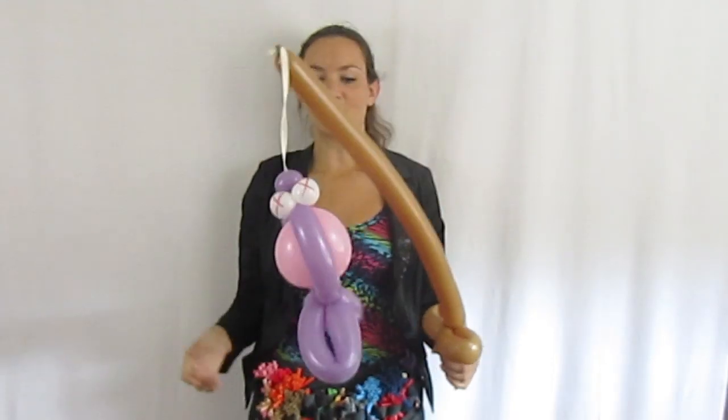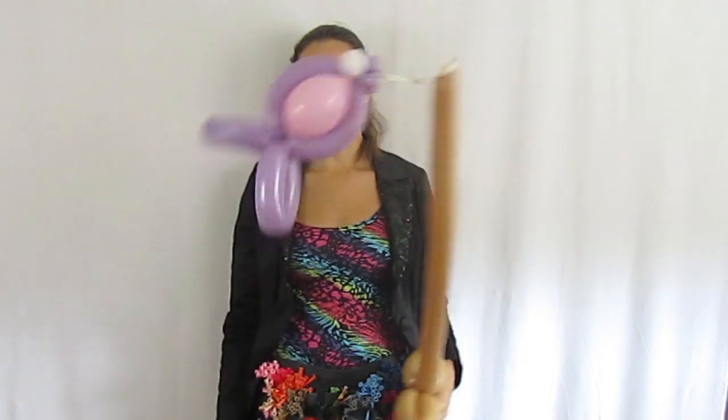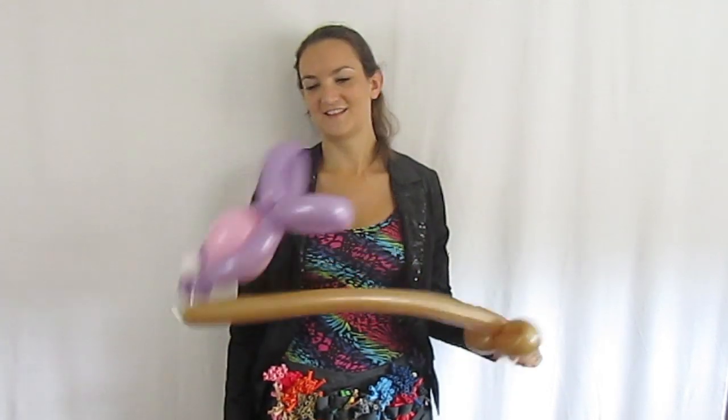And you can also put a shark on a fishing pole or an octopus on a fishing pole. You can put all kinds of things on a fishing pole. So if you're looking for ways to make things more fun for the kids, this is a great idea. It's fun for me too.